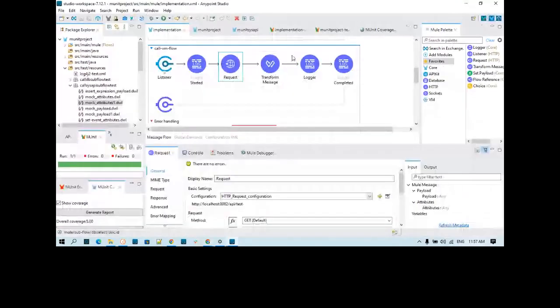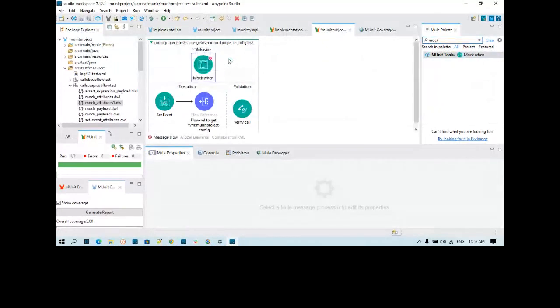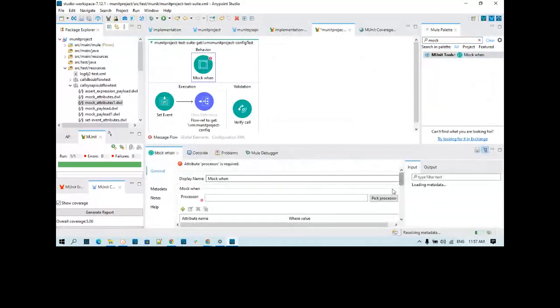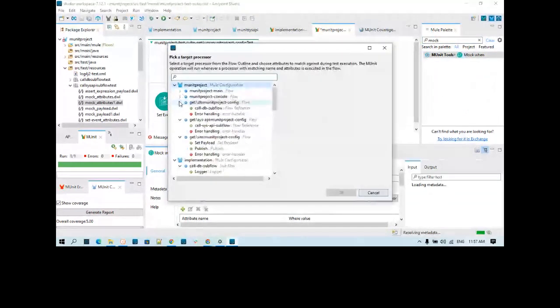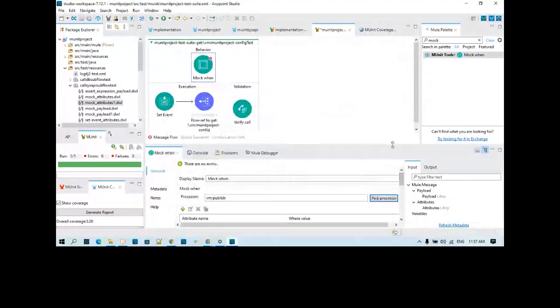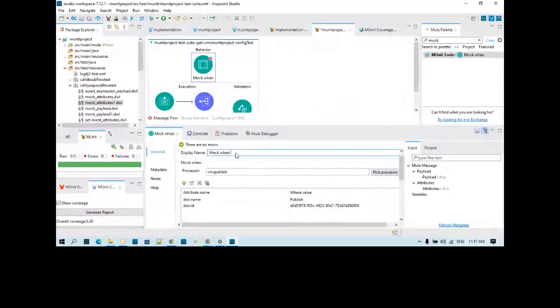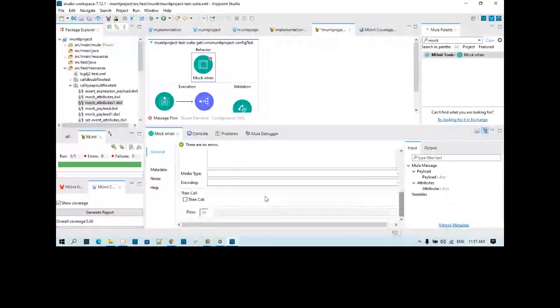Okay, so to do this, we can use a mock. In this, I can mock the VM of my main flow. I can use mock when VM. Now you will see there is an option called then call.